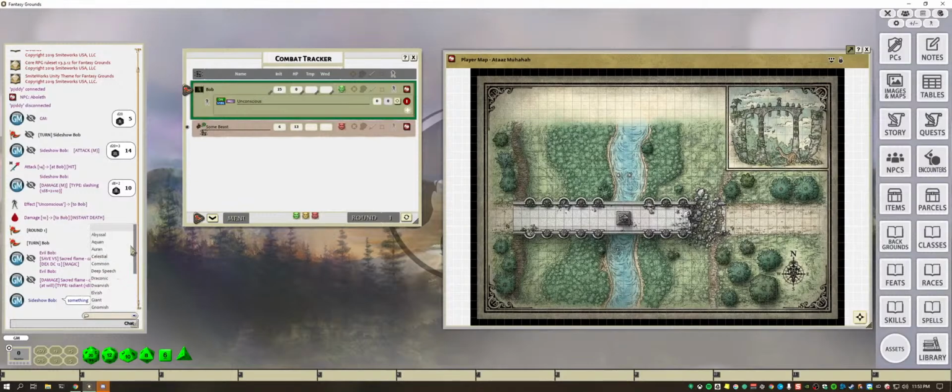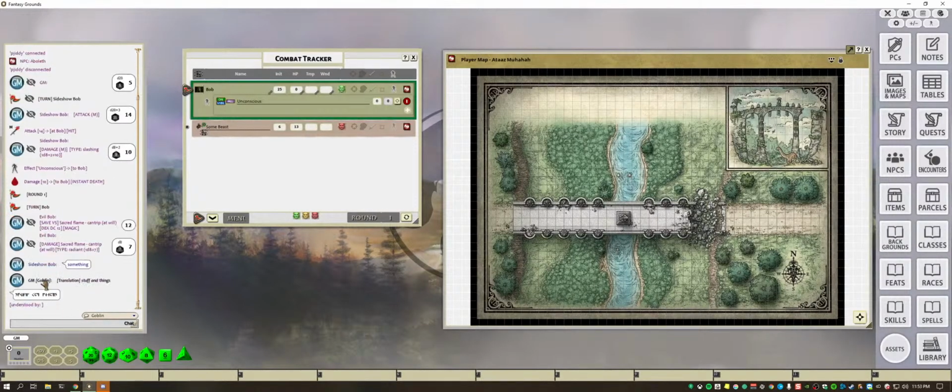The other cool thing as a DM is you can hit this little drop down and you can choose a language, and you can type stuff in it, and it will post this generic gibberish, and only the players that have Goblin as their language that they can understand will be able to read that. See, I understood that feature, and I actually really like that feature. I wish that we used it more, but we always just speak in common, and anybody that we meet, they either speak in common or speak in gibberish.